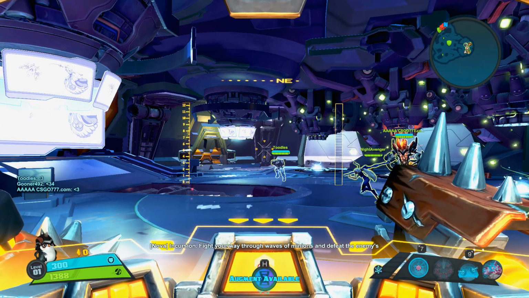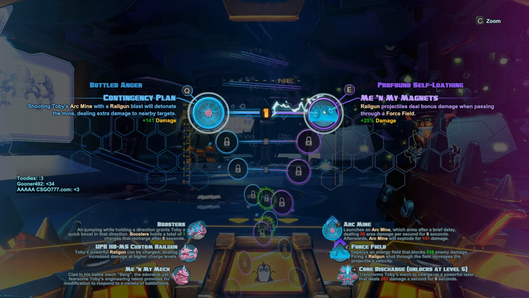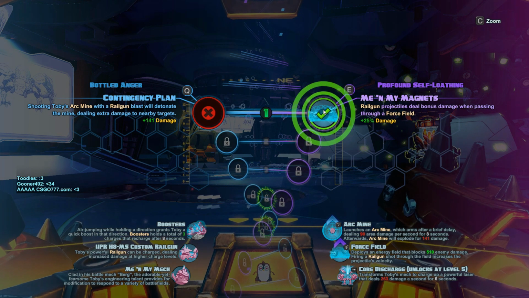Okay, here we go. We're on the Incursion map and we're getting things started already. Getting ready to pick that first Helix ability, and it's me and my magnets. This increases the damage of your railgun shots by 25% when you fire them through the force field.